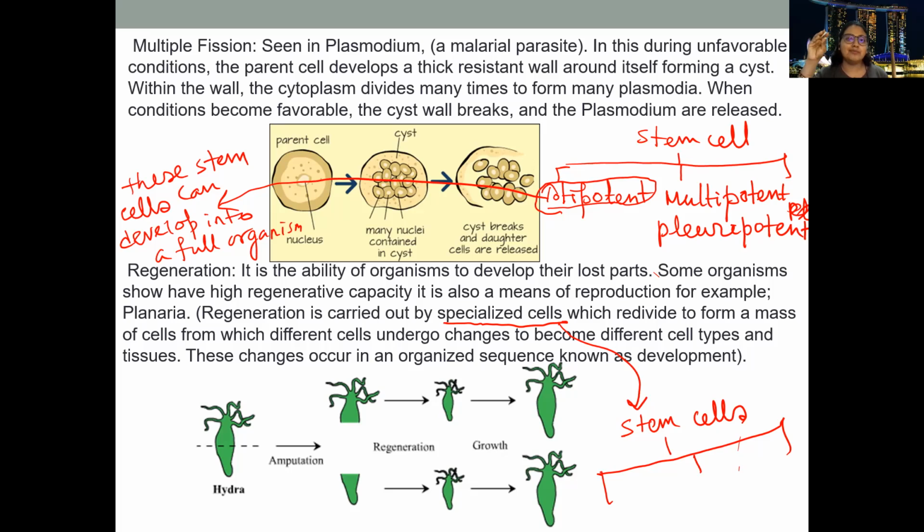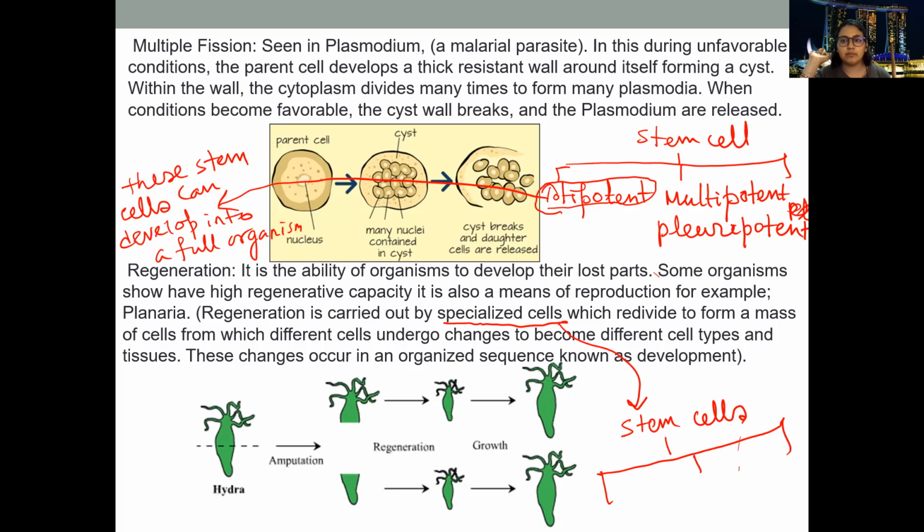A multipotent stem cell can make a particular lineage of cells, like the hematopoietic stem cells. Those stem cells are present in the bone marrow of long bones like the femur, from where the RBCs are produced. So they are capable of producing only RBCs, meaning they cannot make any other organ. Do you understand? So they are capable of producing cells of a particular lineage. This technical term we have to use.